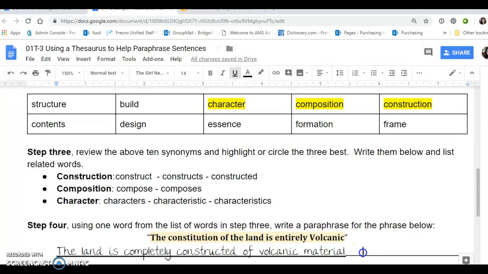So take a moment and write this sentence down on your paper. That is a paraphrase. So go ahead and pause the video. If you can, write your own paraphrase as well. If you do that, make sure you show your teacher. All right.